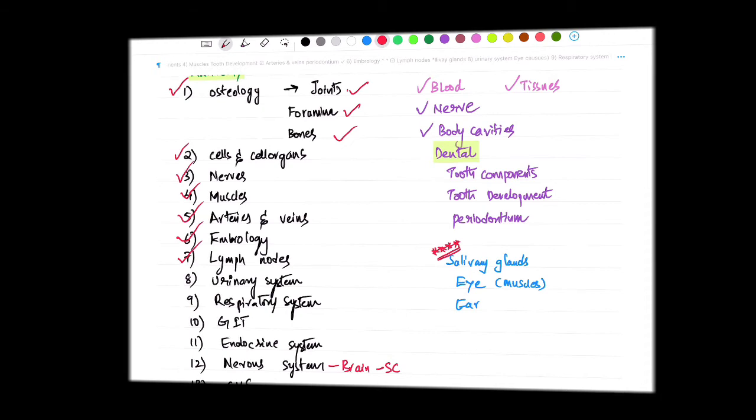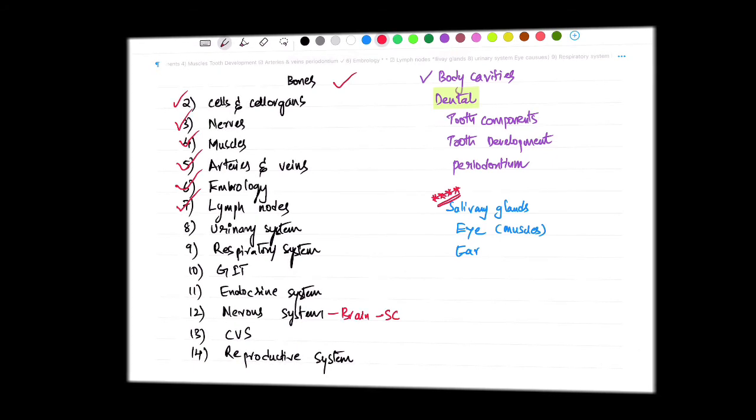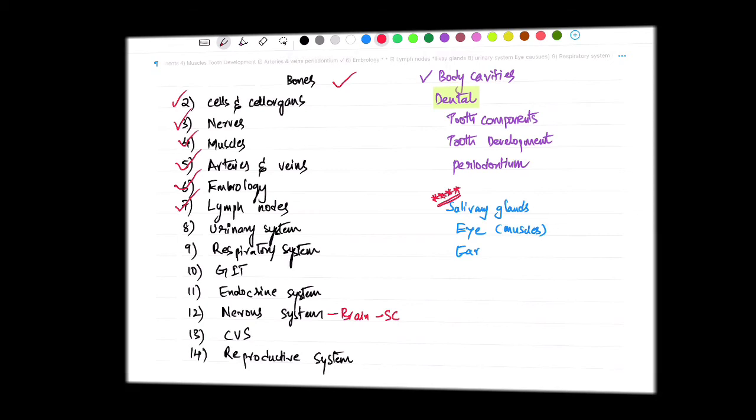So apart from this, there are a few other topics which have to be done in your physiology rather than in anatomy. For example, the urinary system, renal system. In understanding the anatomy of the kidney, we also talk about the physiology of the kidney in physiology. So it's your wish whether you want to cover the basic anatomy here and jump into the physiology aspect when you're taking physiology, or to make your preparation more comfortable, I'll try to list out all these topics.